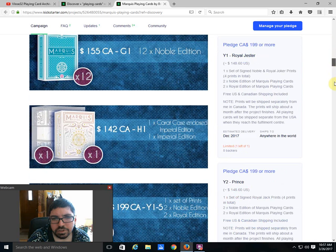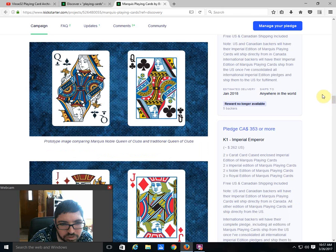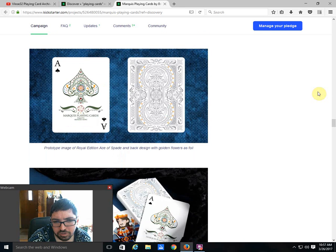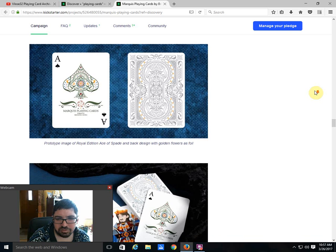The Noble is the cheap one. It's just bizarre. Okay, the Noble one is the cheap one, and it's also the one that's nicer. Why would you spend more? This is the problem as well. The World Edition doesn't have nice coloring. I mean, it's not bad, but the other one really pops. It's really vibrant, and this one is a little bit lackluster as far as the color is concerned.